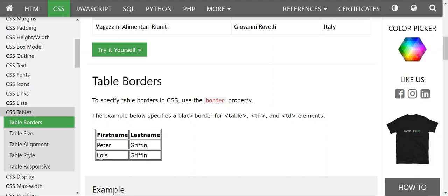Then the th tag, which specifies the column heading, is also surrounded by a border, and the individual cell is also surrounded by the border.